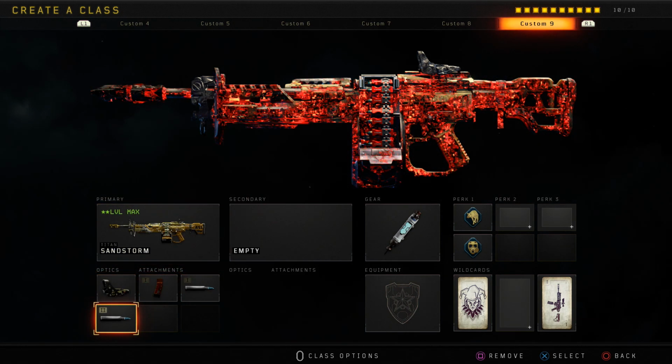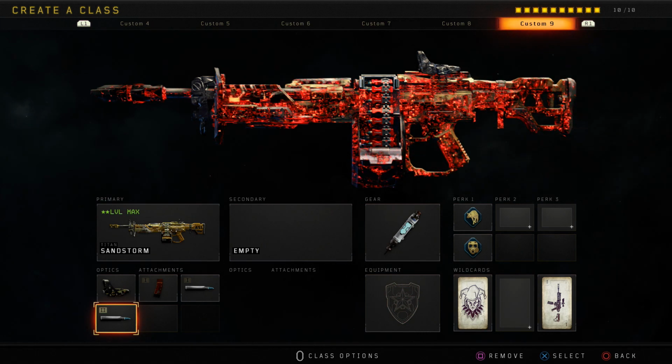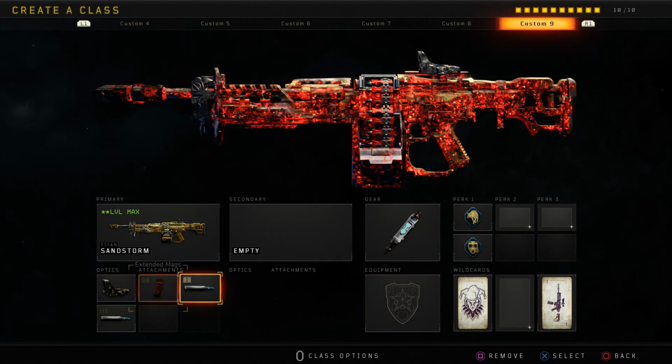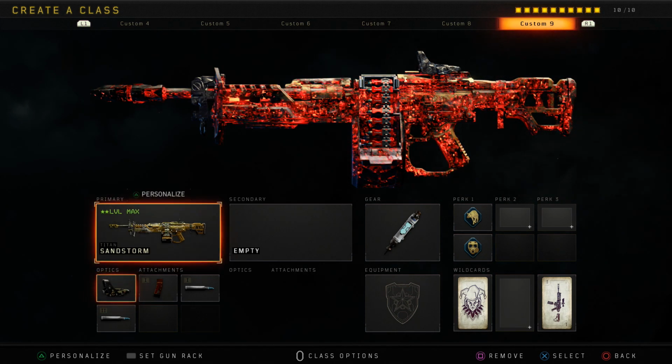FMJ 1 and 2, guys, little tip here: if the enemy calls in a score streak, like a strike team, shoot the helicopter before the strike team drops, and it'll literally kill it in like 8 bullets. It's actually nuts, and the strike team won't even get to go down on the map. So that's really nice when you have this gun.